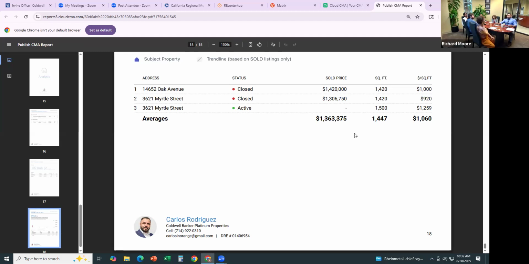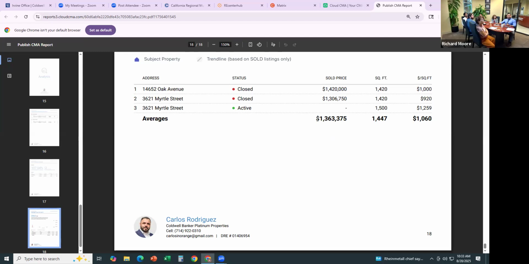Is that enough though? Homes: two sold, one active. There are two recently sold properties that are the exact same square footage in the same neighborhood. I think that's pretty good. But if there isn't, then you can go a little bit further out and further back, but even then you'd have to explain to them how the market has changed between then and now.